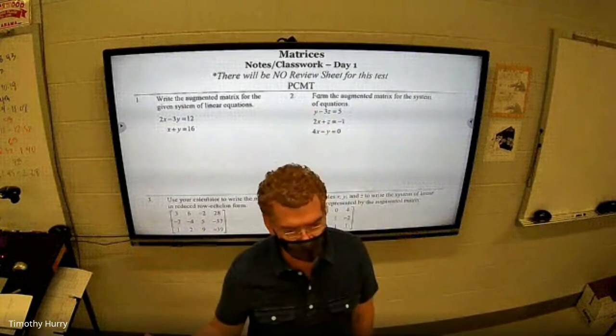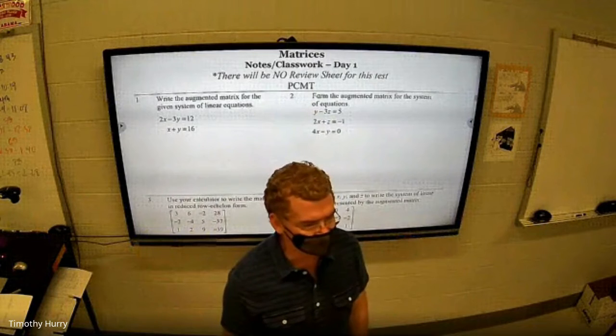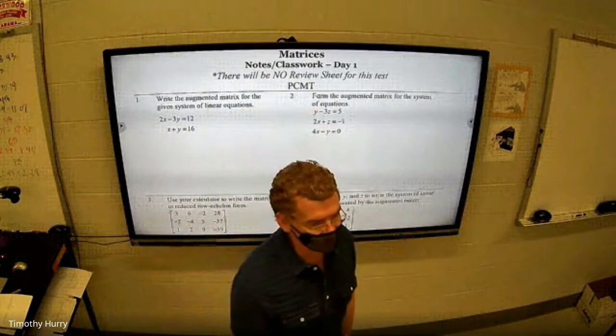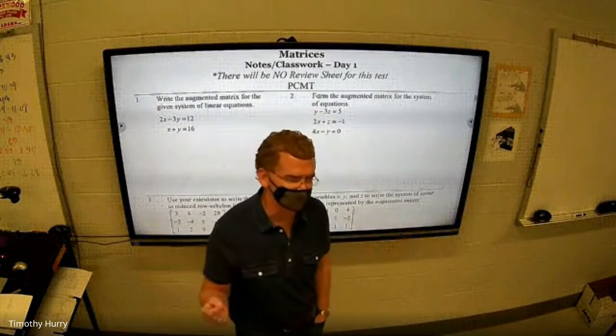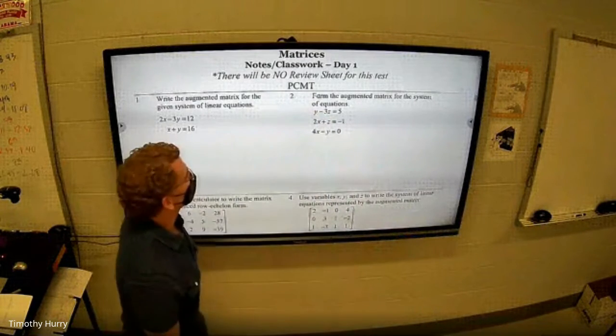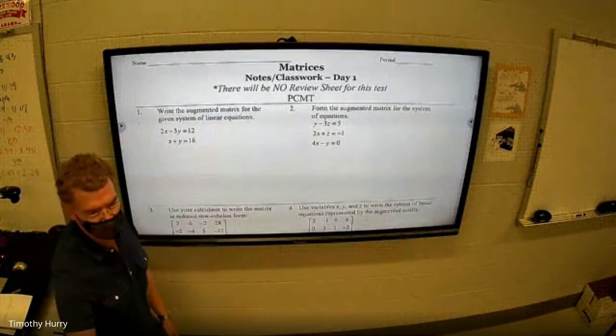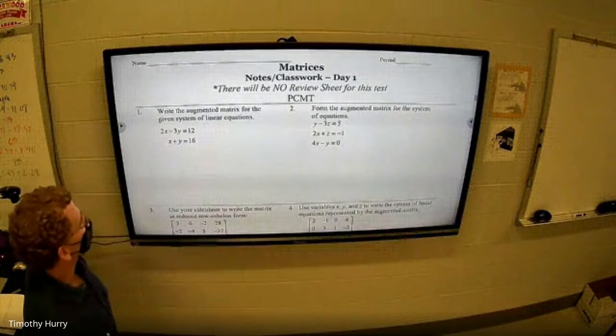All right, so we're going to be doing this Gaussian elimination and all that, but we're going to be able to do most, if not all of it, with a calculator, because your calculator has this great little feature in its matrix section. So anyway, I'm on page 25, 23, depending on what book I printed for you guys.